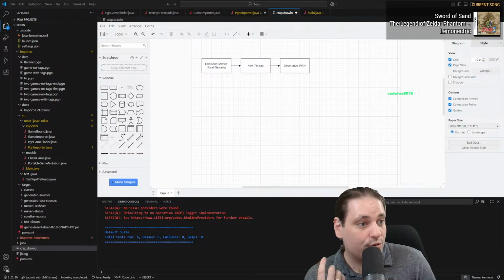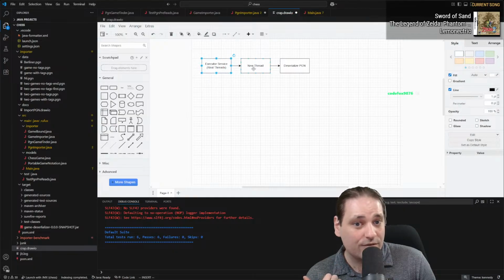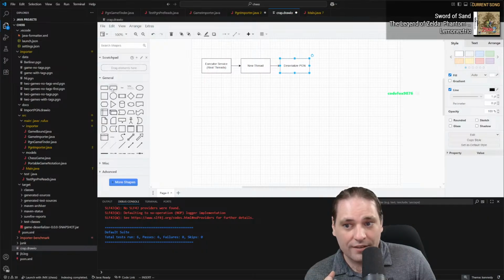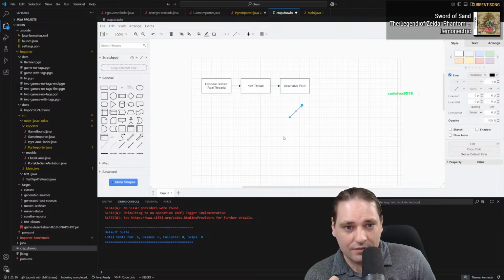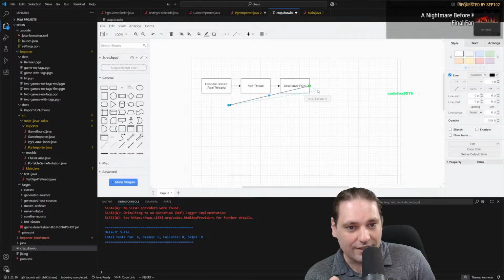Okay, cool. So we can do callbacks and automatically do some stuff here. So what we can do here is an executor service kicks off a new thread that deserializes the PGN. And then on the callback, so when it's done, we'll show the callback like this, just because that's how I feel like it.